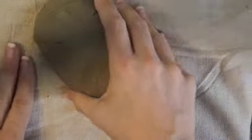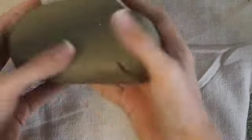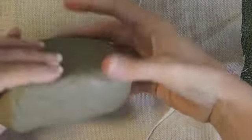You can also do it by throwing it on the table, but that's the only place we throw it, is the table. You don't throw it across the room. But that also kind of helps get some of the air bubbles out. And then I'm going to go ahead and knock it into kind of a workable, soft, rectangular square, just to get it ready.